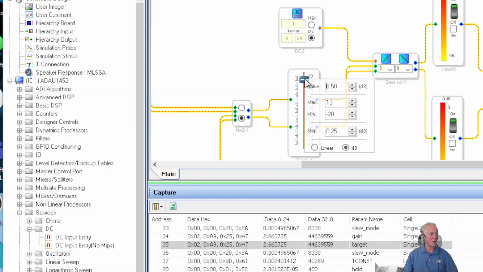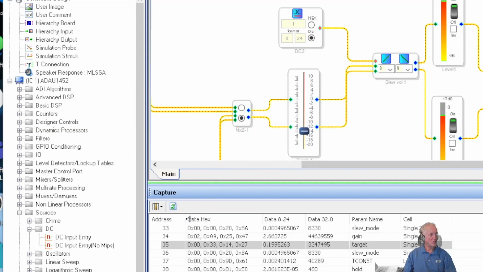So I'm going to say minus 14, enter, and let's refresh the memory, and you see the target was 0.1995263. I had 0.1994, so there's some round off or truncation errors.